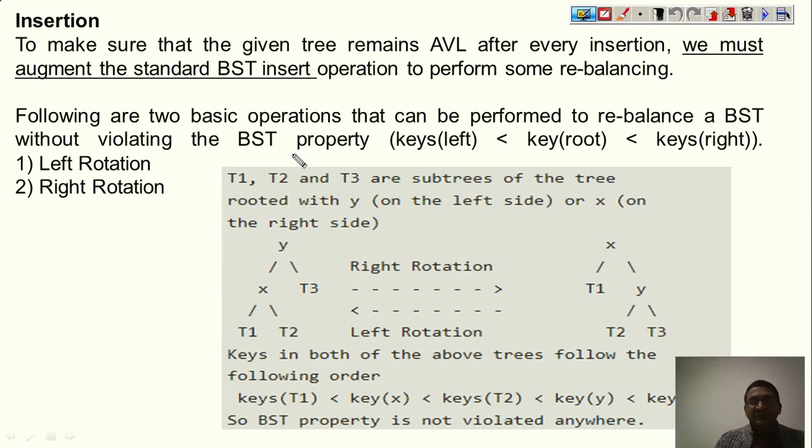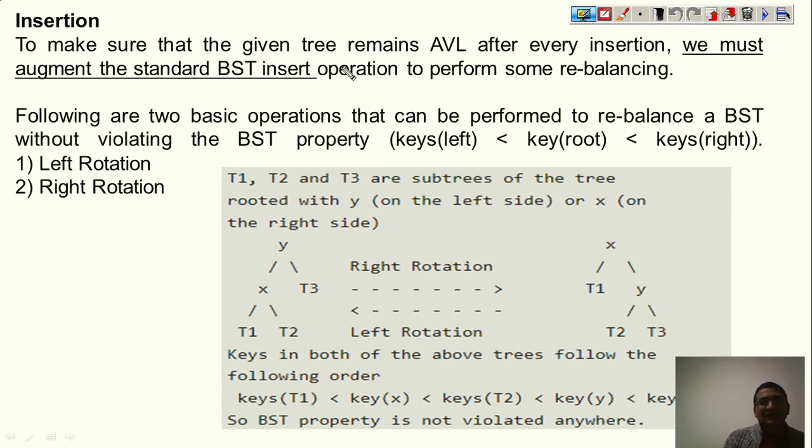So one thing to understand, that when you are finding the maximum, when you are finding the minimum, when you are searching anything from the tree, actually you are not going to change the structure. You are simply traversing the tree. You are simply looking in the tree to find your required value. The structure of the tree is going to change only when you are going to apply the insert operation or the delete operation. So we need to understand how we can do the insertion so that the tree always remains balanced. So we will see how the insertion can be done.